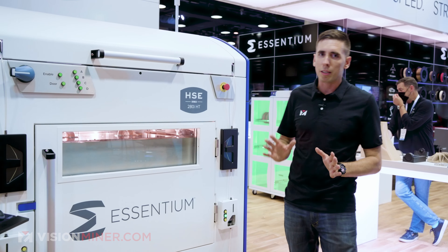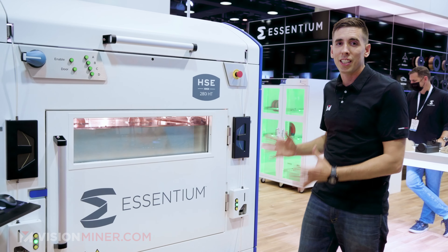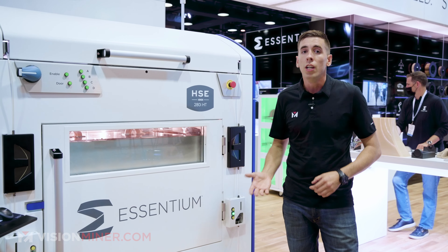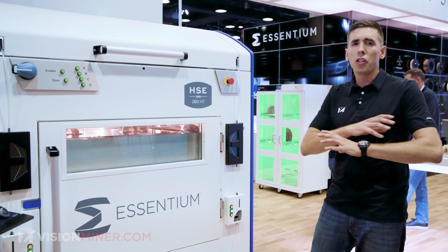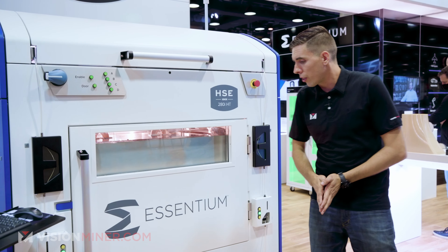Overall, let's talk about the machine. This is built specifically to be bolted to the ground for the next 10 years — it's built like a CNC, extremely robust. The guys that actually created this machine come from the semiconductor manufacturing market and they've got 30-plus years of experience each, so they really have made a robust offering here.